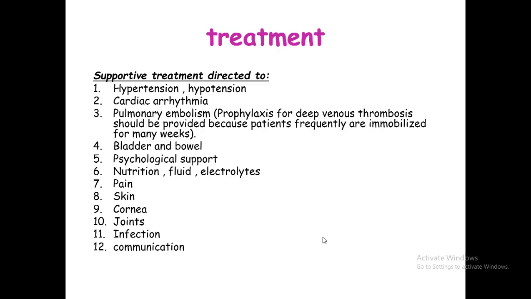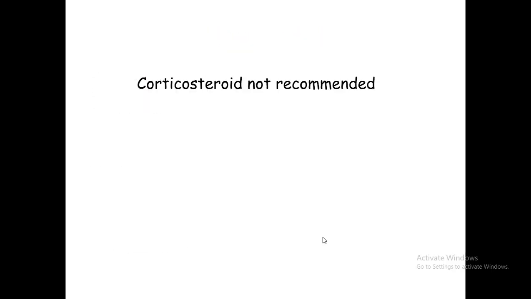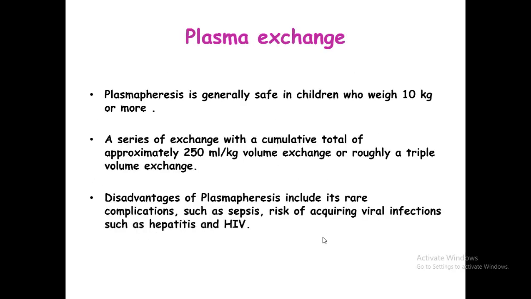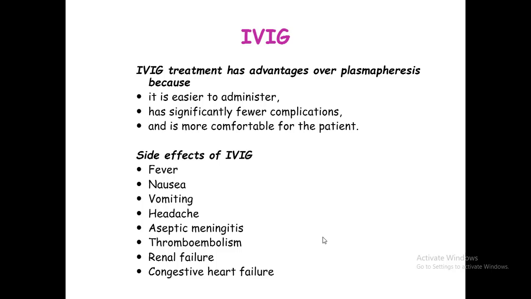You can see here the supportive treatment. We want to get rid of these autoantibodies. We can do plasma exchange, but plasma exchange is not available every time, especially in the pediatric age group. You can give IV immunoglobulin. Again, it is costly, expensive, and cannot be afforded every time. Yet it is easy to give. Practically, it is more feasible and more practical.